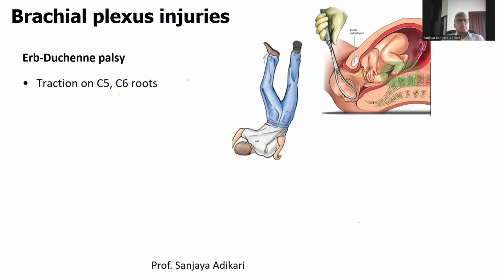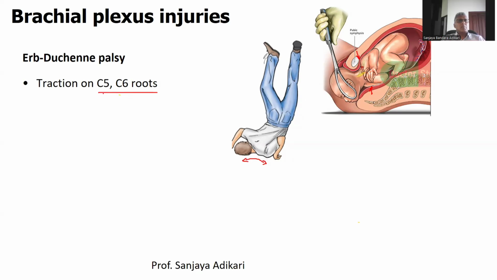So, brachial plexus injuries. Upper root injuries, C5 and C6 root injuries, are usually due to a fall on the shoulder and the head, where the two get separated, or due to forceps delivery. When the head is pulled by the forceps while the shoulders are still stuck inside the birth canal, you can get the same separation. Upper roots can get damaged. So it's C5 and C6 nerve roots.